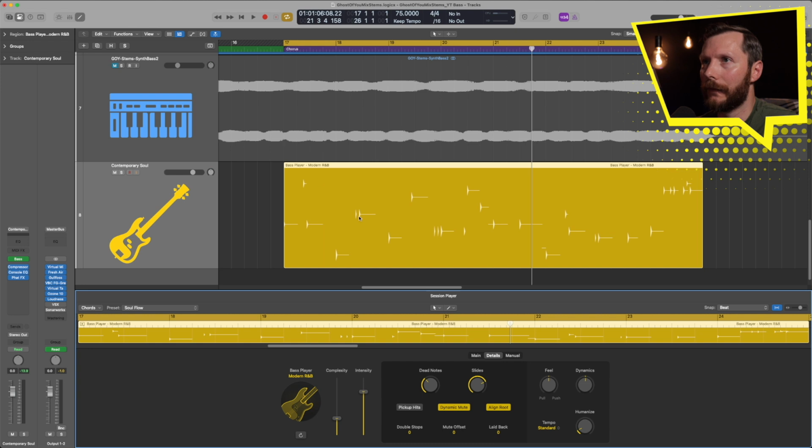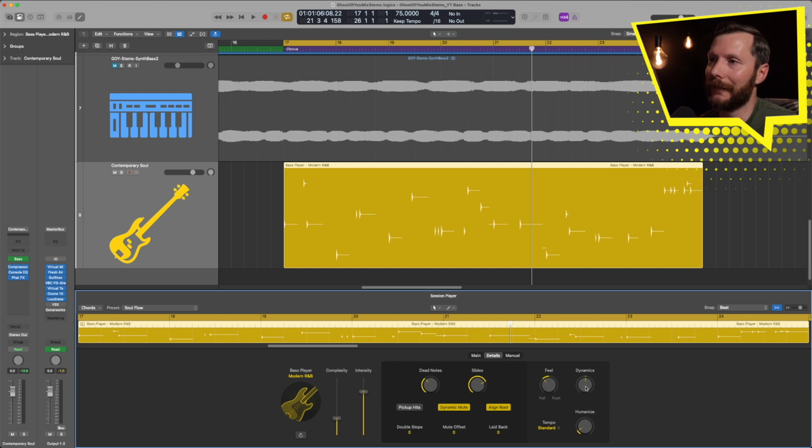So again, if you take a look at the notes, and if I go back to pull, you'll see how they all kind of shift to be played a little bit later. And if we go to push, then they'll be played a little bit earlier. I might go a little bit late just because it's a bit of a laid back track. So have a bit of a more laid back feel there.